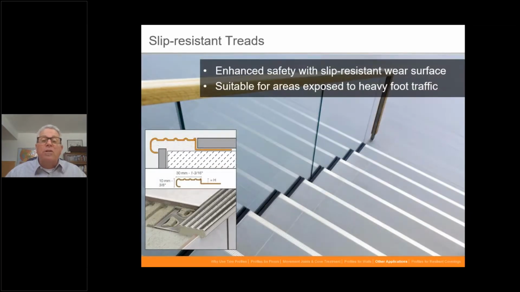This one has really increased in popularity. It is all stainless steel. It does have nubs on it that give you a grip to meet your coefficient of slip resistance. It has an anchoring leg, it fits in, and it just covers over the riser just a tiny bit to make for a real clean transition. This does get backfilled entirely with your thin set, your bond coat, as you're installing it, and it'll give you years and years of maintenance free.